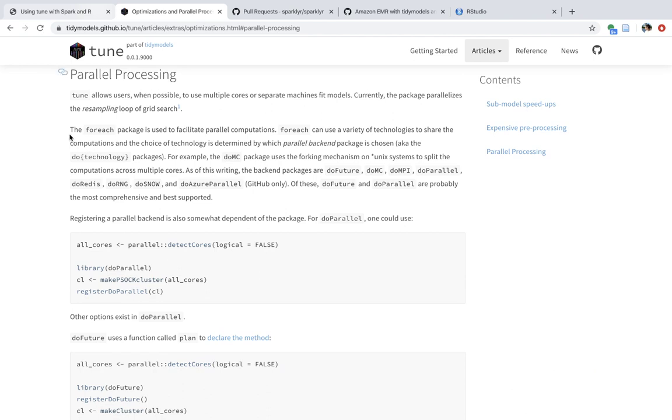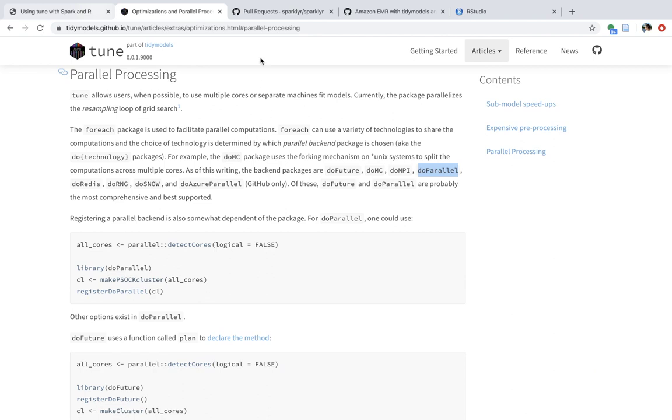All right, so as you can see here, this is supported by the foreach package. Basically, the foreach package is an interface package that allows you to iterate over multiple elements and perform a computation. So it's not very interesting on its own, but what is really interesting is that the foreach package supports multiple backends. So you can use, for instance, doParallel to use multiple CPUs in a single machine, and other cluster technologies like MPI and why not. And this basically makes your grid search faster if you happen to have either multiple CPUs or multiple computers.